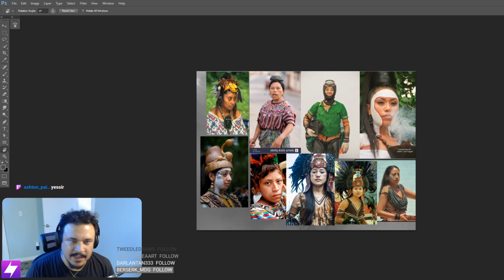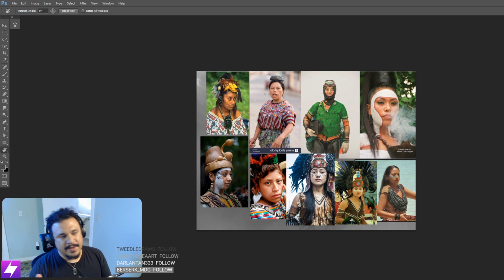Yeah, so we're just going to continue doing the same thing. We're going to do some exploration. These were the images that I started off with because I wanted to familiarize myself a little bit with anatomy, a little bit with skull structure of the kind of characters that I want to create for this story. So I decided to do a little bit more searching to try and find some style inspirations for what I'm after.